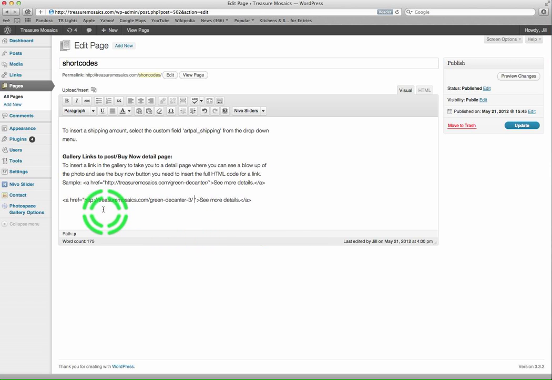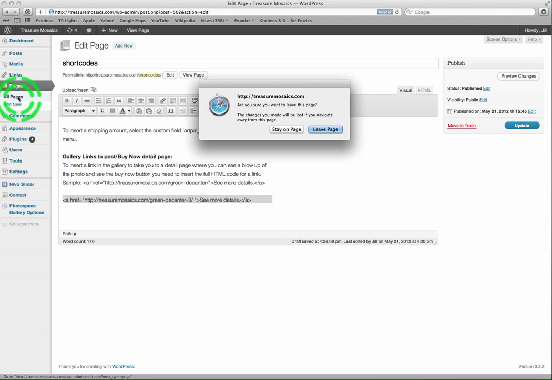So here's the new full address that we just pasted. And then I'm going to copy it all, from the beginning caret to the end caret, and put that in my clipboard. And now finally we're going to go add it.